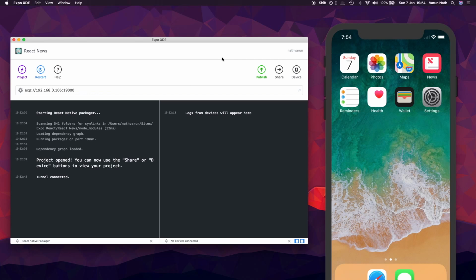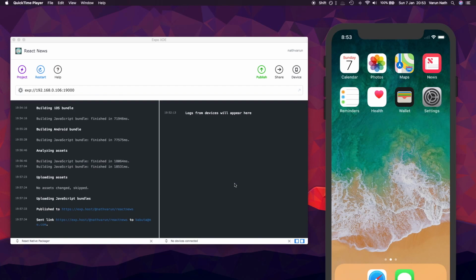So the second option you have is click the publish button here. This will make your experience publicly accessible. Just click on yes. Expo will run a server and React Native on your local machine to bundle up your code and make it available at a remote URL, which will be available to us once this process is complete. Your project is now uploaded, and this link is available to us. It's important to note that Expo has also minified all your code and generated two versions, one for Android and one for iOS. It also uploads all your app images, fonts, and videos to a content delivery network from where it is available remotely. Let's click on this link and check it out.